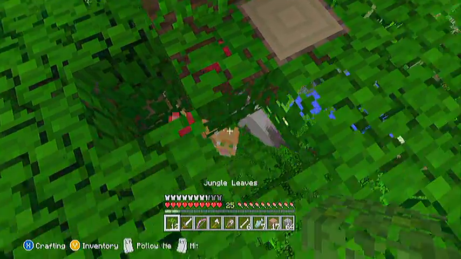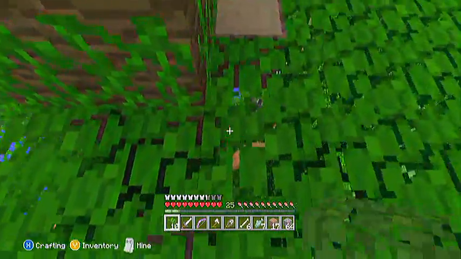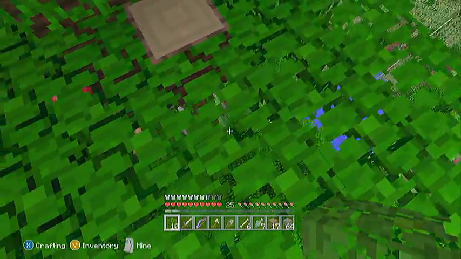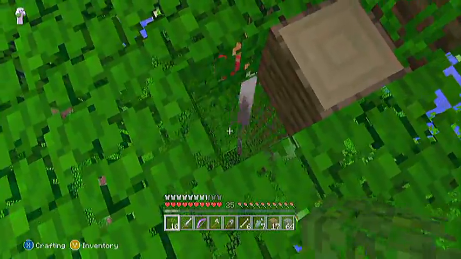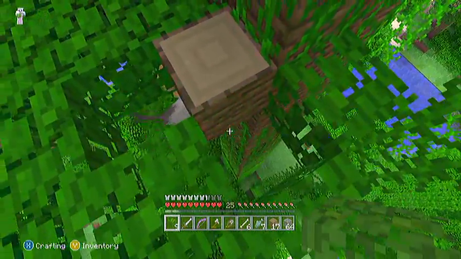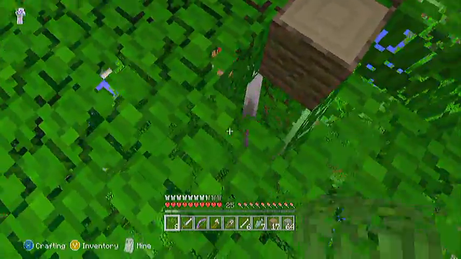Let's go ahead and put these jungle leaves back. We'll deal with those two later. I guess, okay, the white one will be Kitty, and the orange one will be Kitty Cat. We gotta stick to original names, guys. We can't go off using mainstream names, and we want our cats to be original. So they're named Kitty and Kitty Cat.